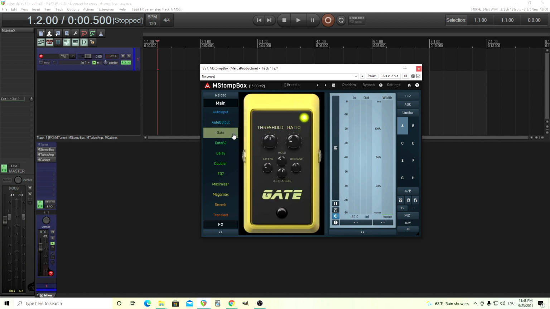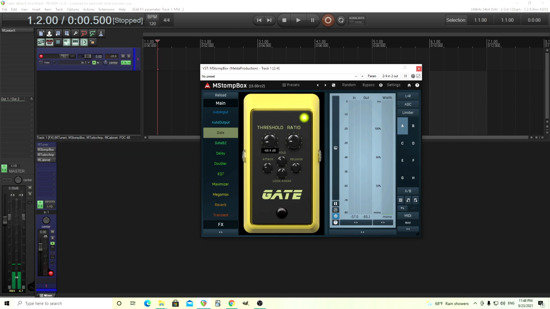This one I'll actually try to let you hear what it does. This is just a gate. Here, I'll turn it off and turn my pickups up. You can probably hear that hiss. Now, if I turn the threshold all the way down, turn it on, you can still hear the hiss. Let's turn it up a little bit. What you hear is, once you get up to around 58 or so, it goes away.